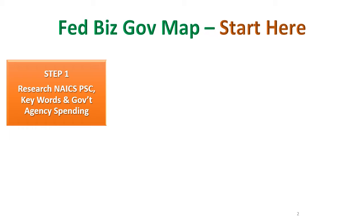All of the federal buyers tend to use the right product service codes because that's what's in the government system. So you need to know what code your federal buyer is using because you need to mirror what he or she is doing. Because if you're in their space, you're going to find all of the opportunities that they put out there for you to get. If you don't mirror the federal buyers and the contracting officers, you will miss all of the opportunities they're trying to give to you.